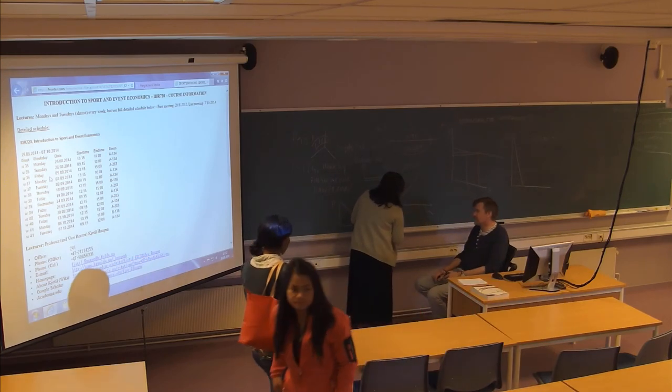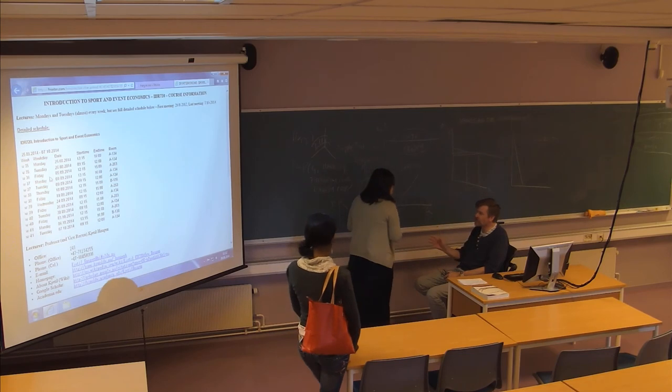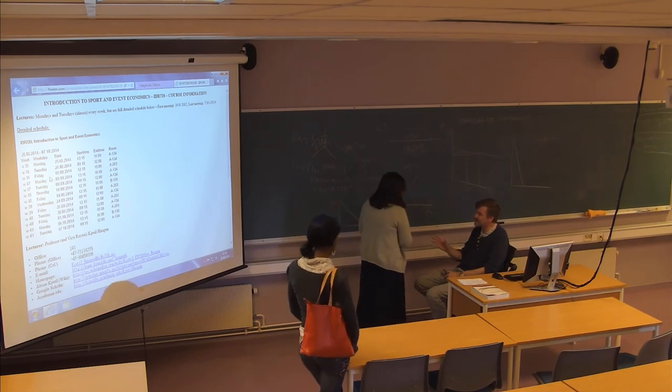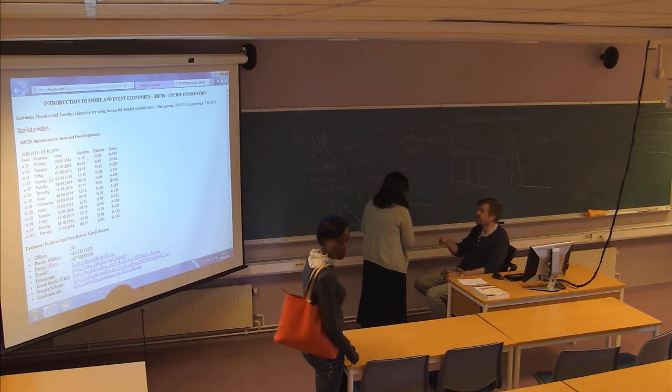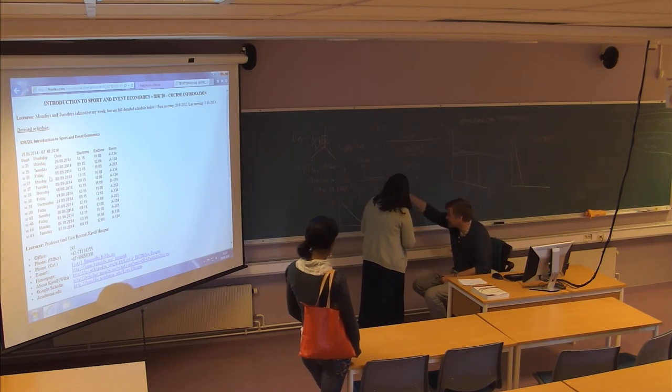We don't think like that. You're talking about cause and relation, actually. You're talking about causality. What affects what? Who comes first? This is not the case here. Everything is kind of moving in both directions. So given that you can change price, then you will get an effect here. Given that you can change Q, you will get an effect here. And that's what I would like you to keep in mind for the moment.